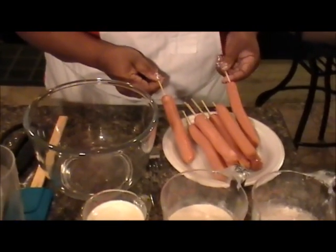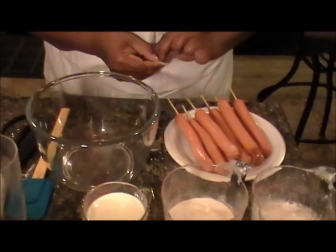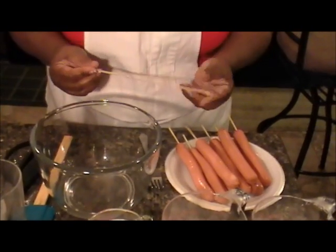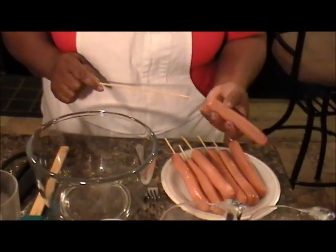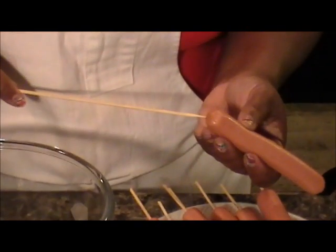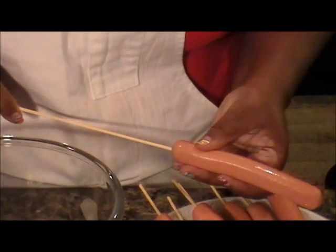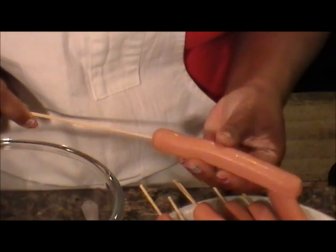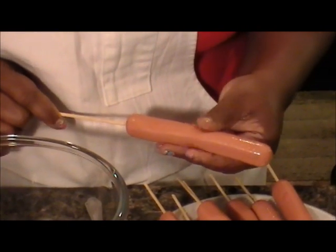You don't have to use bun-sized hot dogs. You can just use your regular hot dogs. And I have a skewer, and the skewer, normally you use it for your shish kebab. What I'm going to do is in the dead center of where the hot dog kind of joins itself, I'm going to stick the skewer in there and take it straight in all the way to the other end.